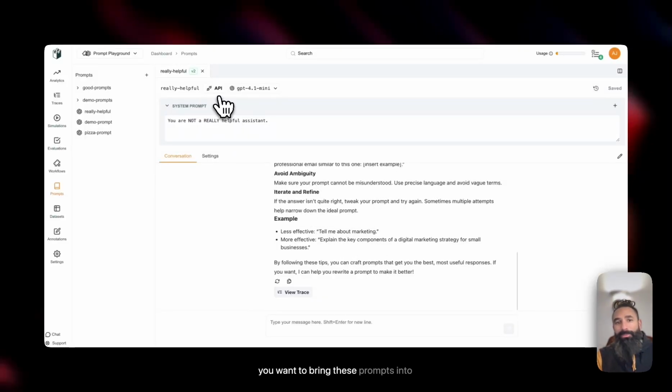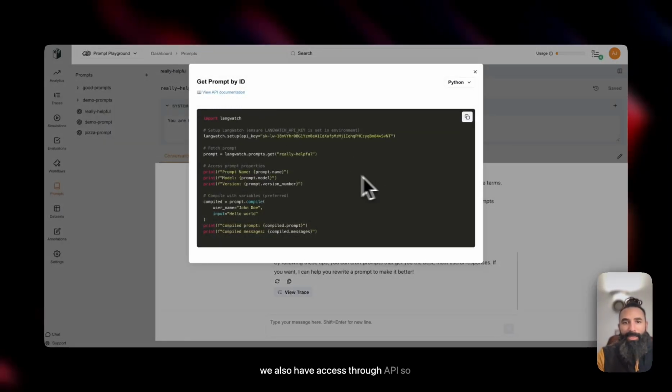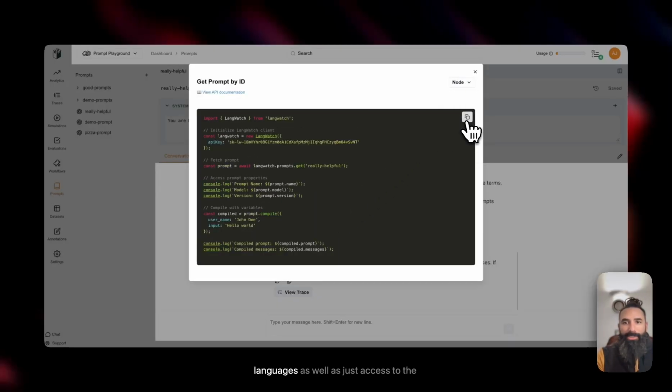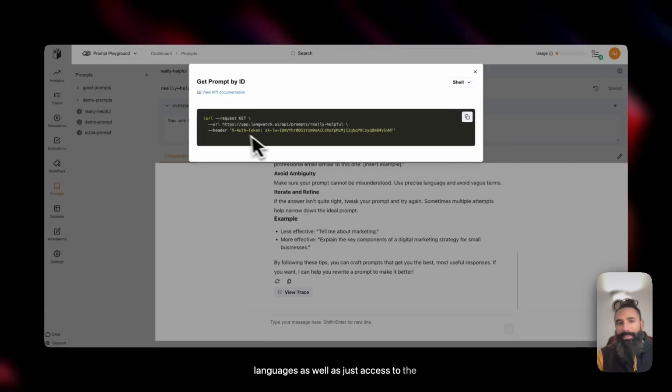If you want to bring these prompts into your production environment directly, we also have access through the API. So this is our SDK for Python, but we also support a number of other languages as well as access to the direct API endpoint.